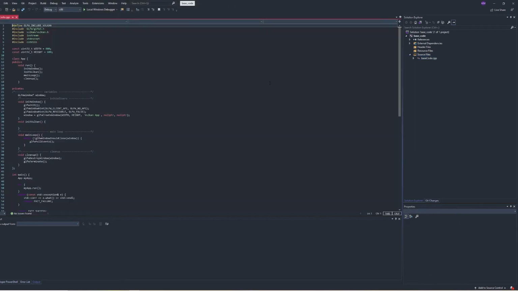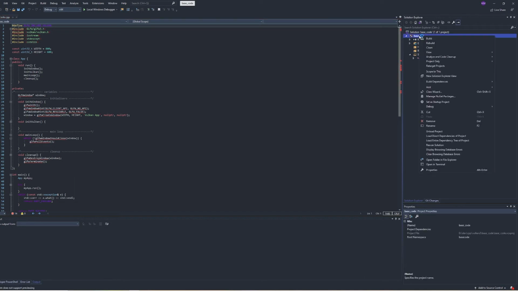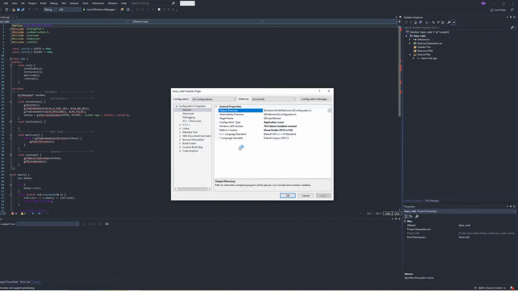And there it is. But it's not going to like it at this point because we haven't linked everything up properly. So for my project, I'm going to go with 64-bit. So make sure I'm doing that. And then I'll go to properties. And yep, make sure I'm doing all configurations in active 64-bit. Good. Some of these tutorials are going to use slightly higher language features, so I'll put that to ISO 17. That's fine.